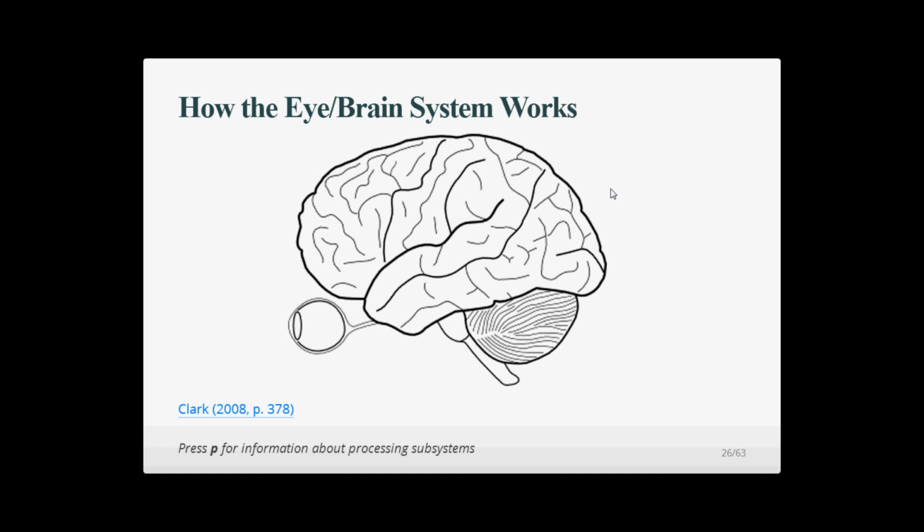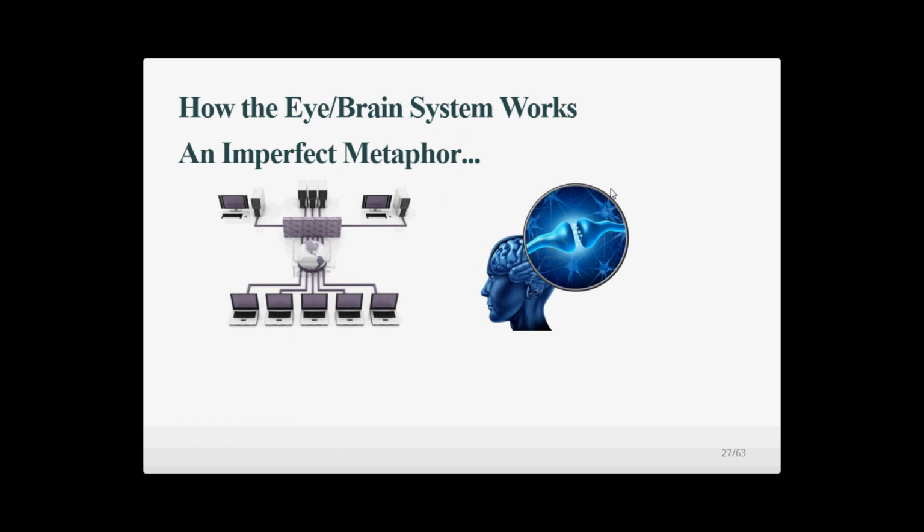Let's dig a little deeper into this. We're going to use an imperfect metaphor to understand this. Our brain works much more complicated than what I'm about to explain here, but this metaphor is useful for the talk we're having here today. The computer system we'll use as a metaphor for our brain, particularly a computer system that's hooked up to the internet with modern computers that we have today.